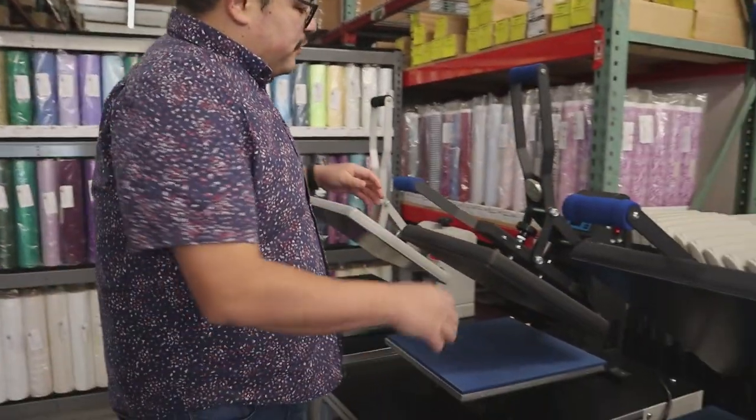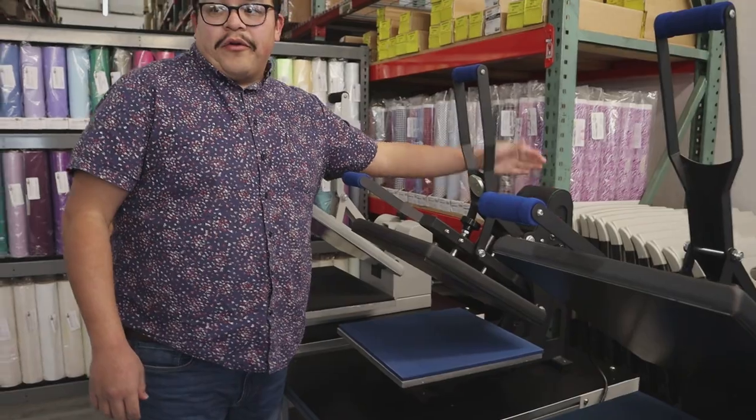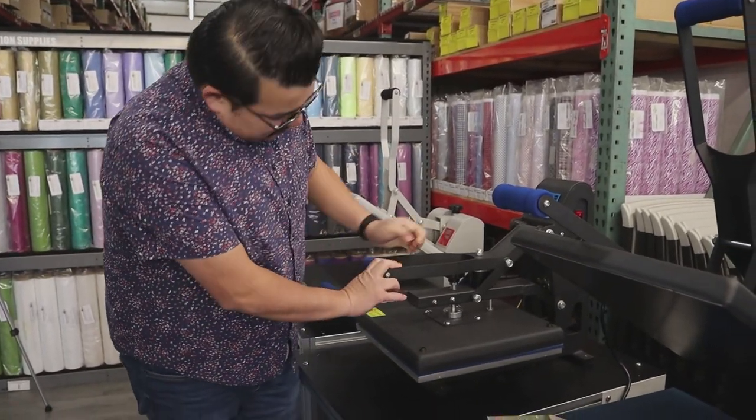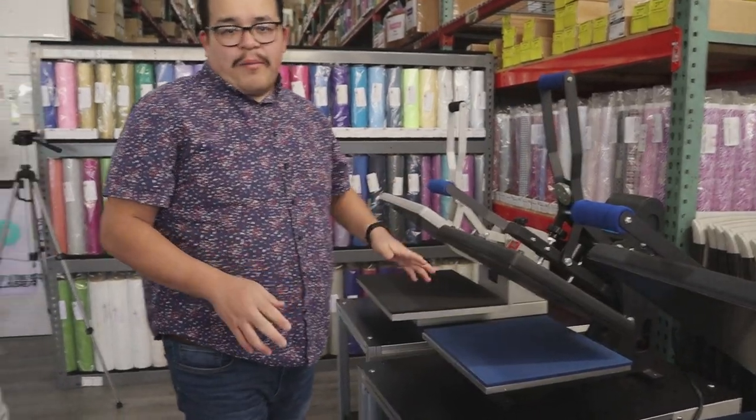This is our Black Series. And so this is going to have a secondary handle. This is our most affordable auto open. So this one's auto open, 15 by 15. It goes down, see the magnets right there. And then when it hits zero, it'll pop open on its own.